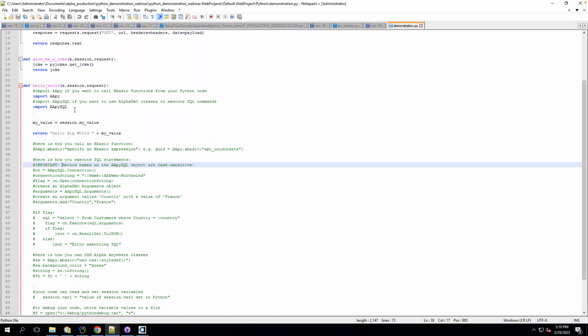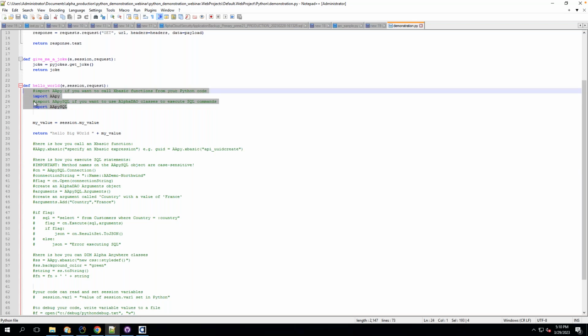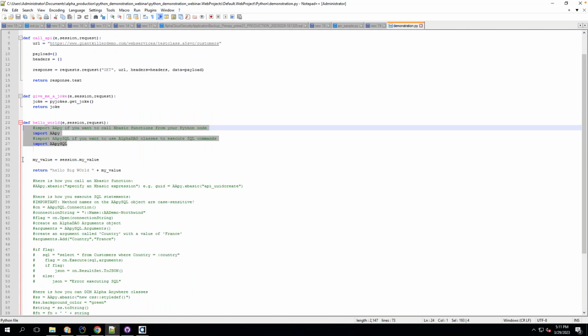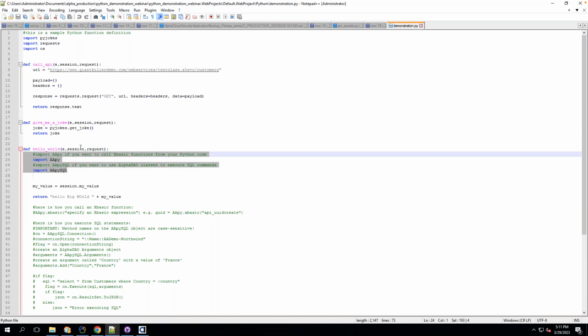So when it imports these things, it can actually talk back to Alpha, and therefore you create this really cohesive working together, so you can really focus on, hey, all my database stuff is inside Alpha, and in my Python, I call back to Alpha to get the database information, then continue doing what I want to do, which makes things very nice. Now, it also provides some other features, which I'll talk about in a few minutes.